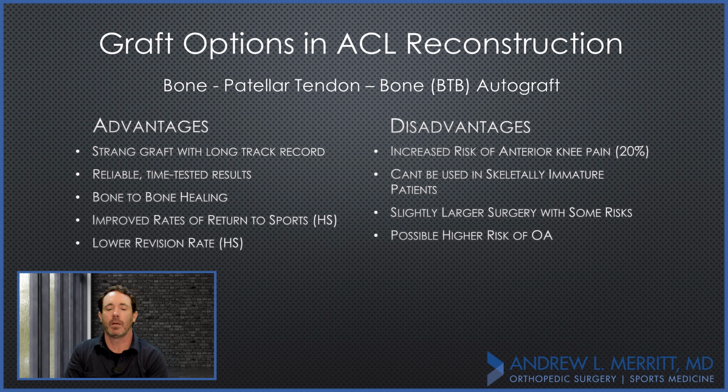So, patellar tendon graft. The tried and true gold standard graft is a bone, patellar tendon, bone graft. It's a strong graft with a long track record, and it's the most used in professional sports. One of the advantages is that you get bone and bone healing on both sides. Remember, we make those tunnels we'll talk about, and you have bone healing into bone, which is the most reliable way for tissue to heal, versus ligament into bone that we'll talk about with the other types.